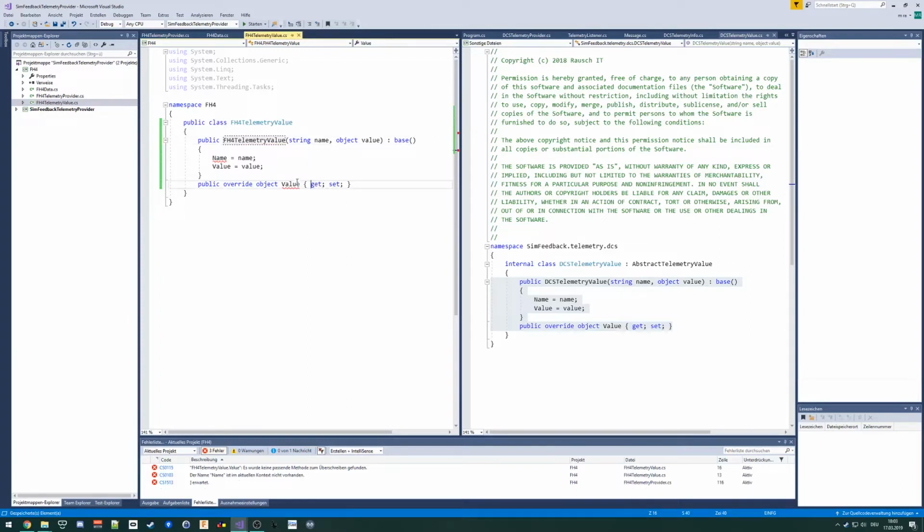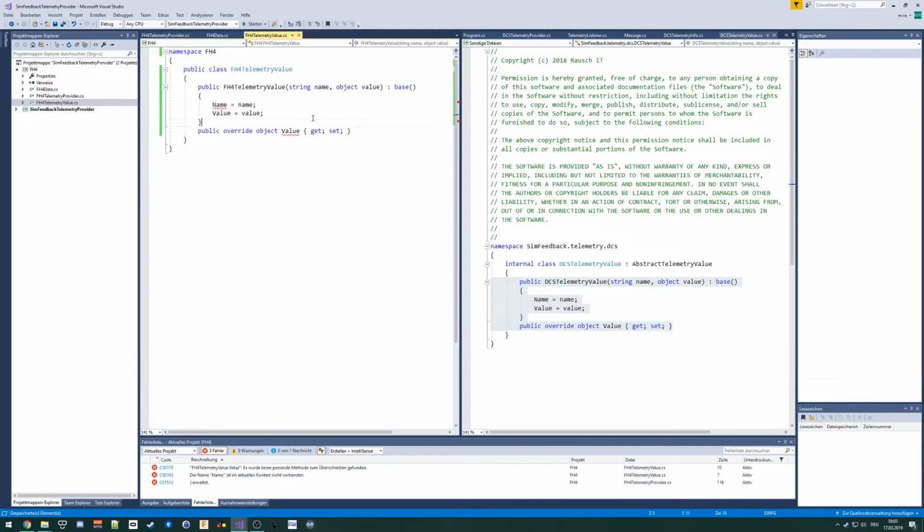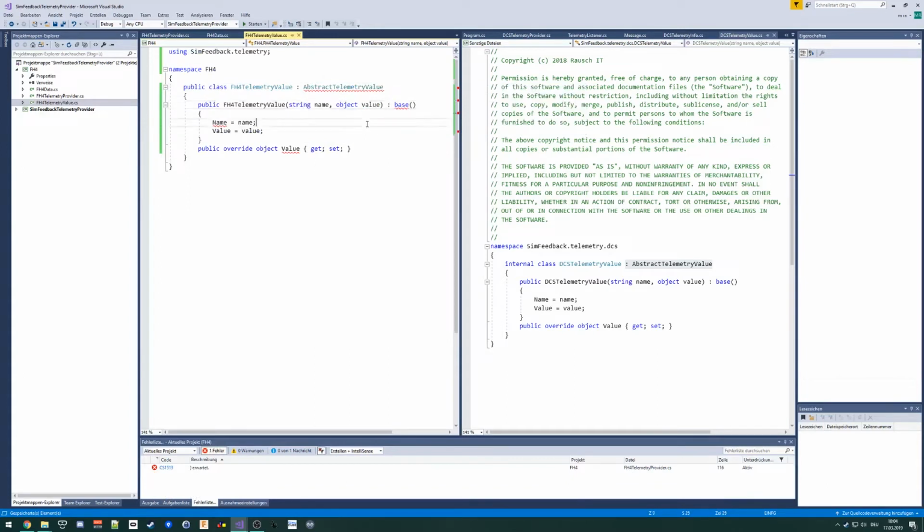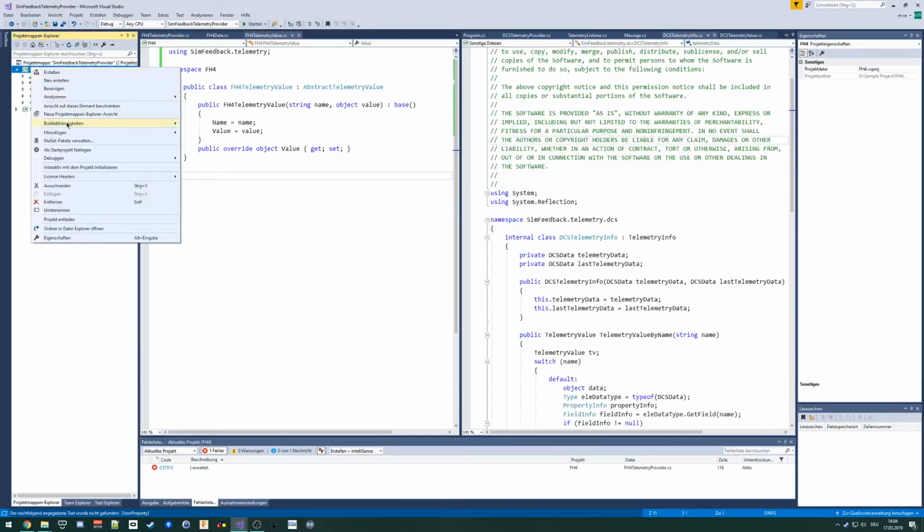And we are done here. Nothing needed here for our namespace. We need to extend this to the abstract telemetry value to implement this. So try to use it, and we are done. Next is telemetry info.